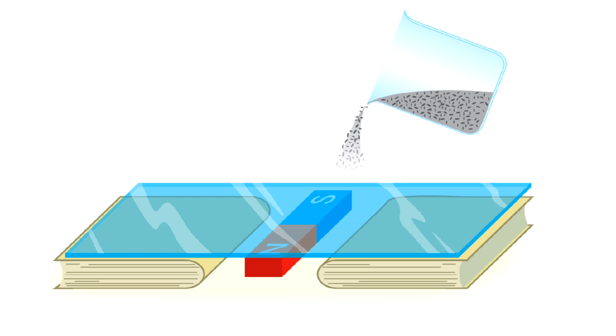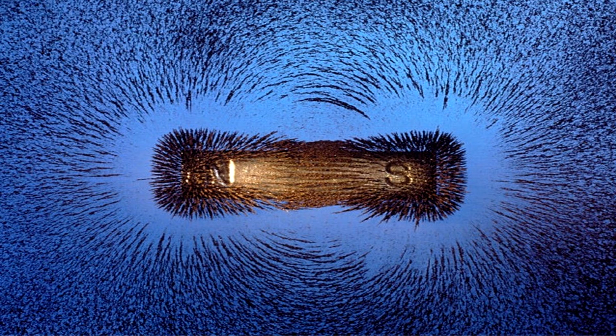Pay attention to this demonstration. We have a bar magnet and we put iron filings, iron alloys, above that magnet. What's going to happen? Look at here. Iron filings are ordered around the magnet. Of course, they feel a magnetic force.